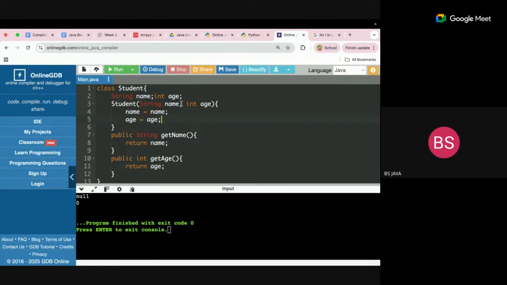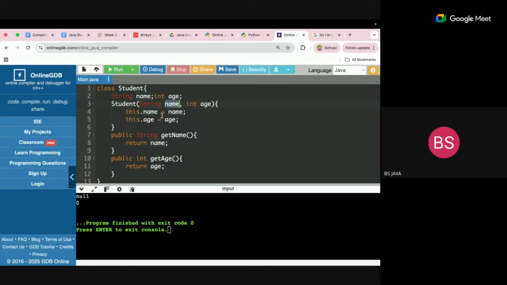So what we have to do is either change the parameter name or specify this dot name and this dot age. Now this dot name will refer to the name of the student object and the second name will refer to the parameter that we give here.